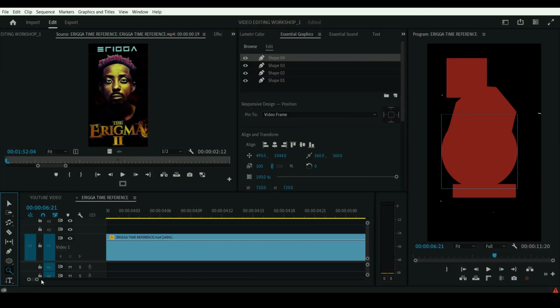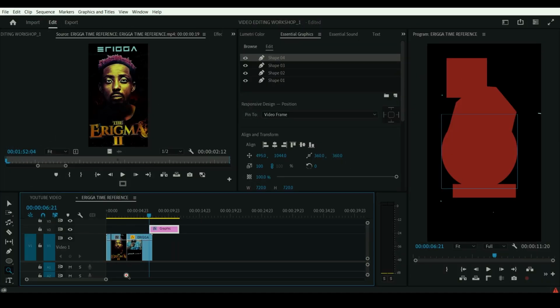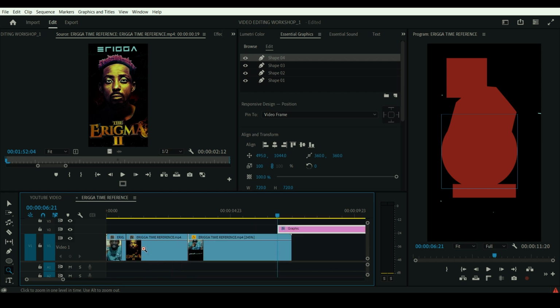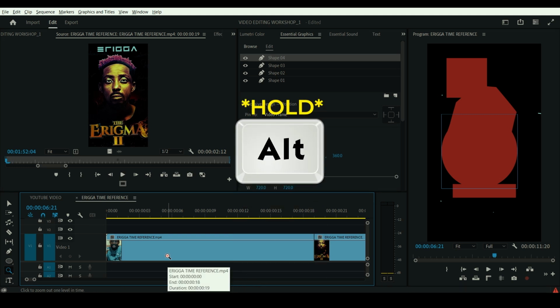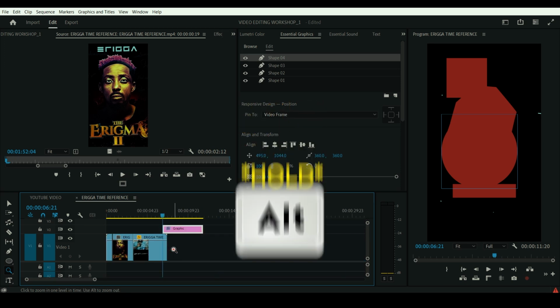What does this tool do? Let me zoom out first. I can just click at a particular place and it will zoom in for me. Now, if I want to zoom out, what do I do? Clicking Option changes this plus that you see to minus. So if I click, it will be zooming out. So these are the tools that we have.